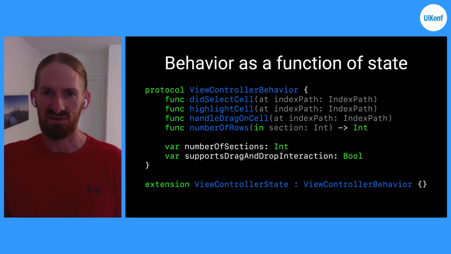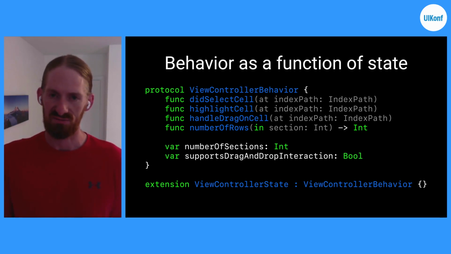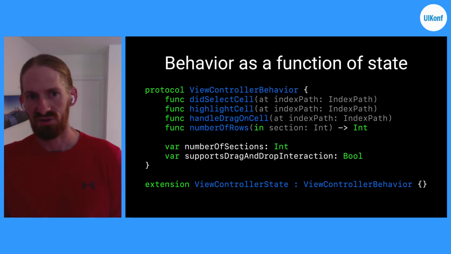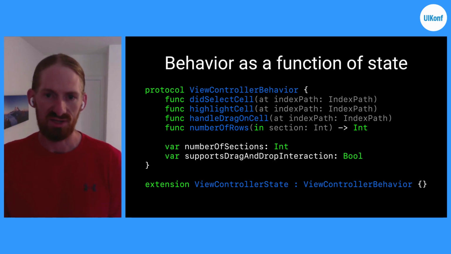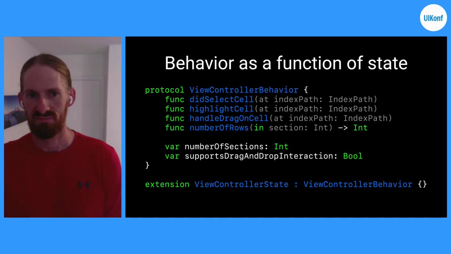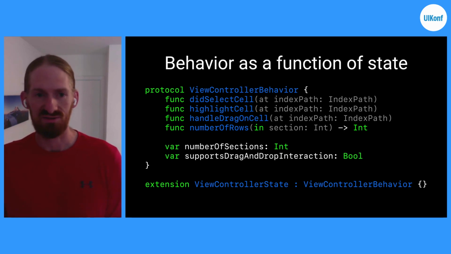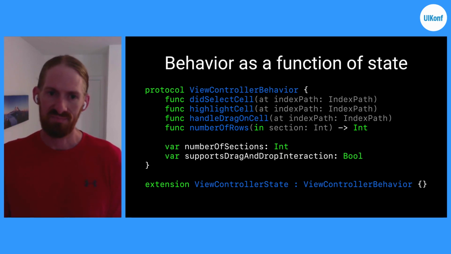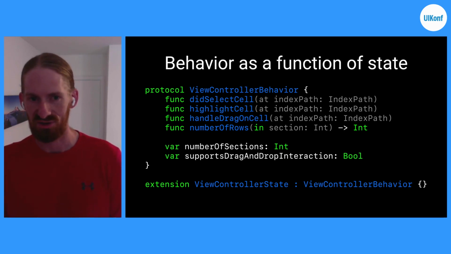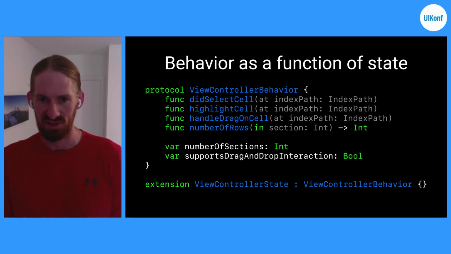Other behavior is likely to change based on our view controller's state too. We might have different table view cell selection behavior for editing a document versus viewing it. We might also have a completely different data source to show in each state. At some level, everything about a screen depends on the state it is in. By moving all of this logic into an enum, especially a single enum that describes all the possible states that the screen needs to represent, we greatly simplify our view controller implementation and keep all of our complex logic contextual to where the states are defined.